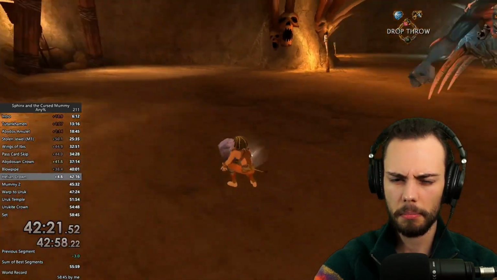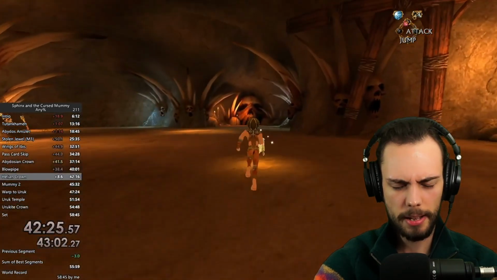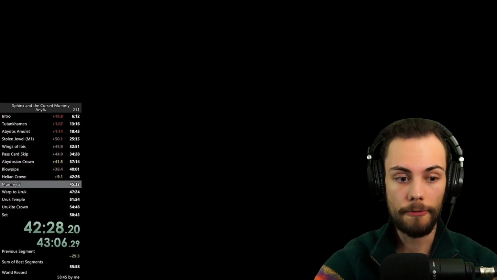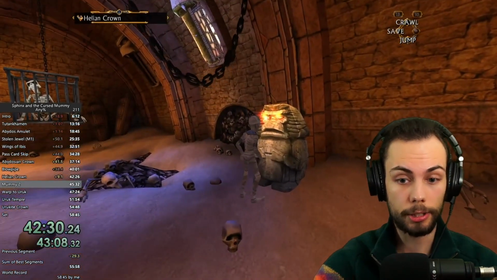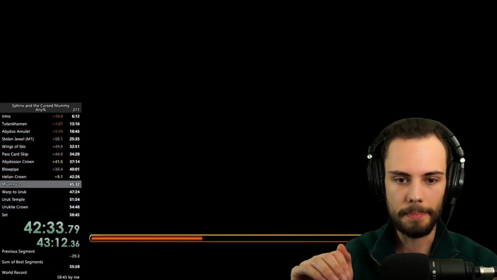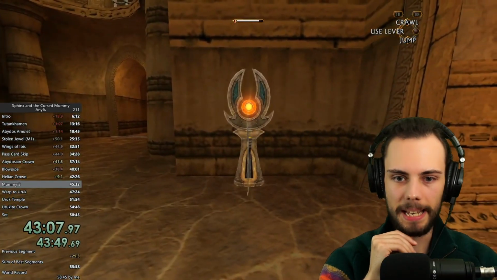Did he not get a double hit somewhere? Very strange. Well, even so, finished it off very quickly. That saved him a lot of time compared to his previous best, and instantly gets the mummy skip as well to get to the right mummy level. So into mummy number 4.